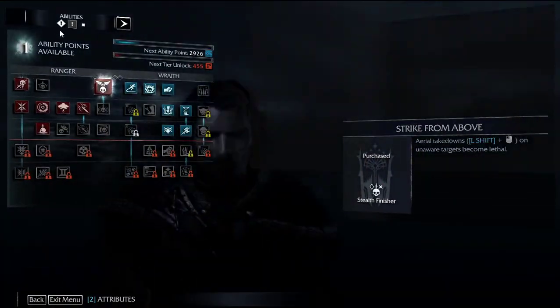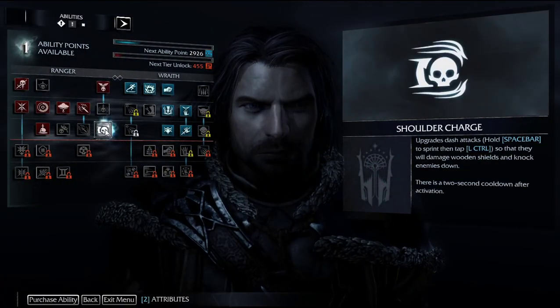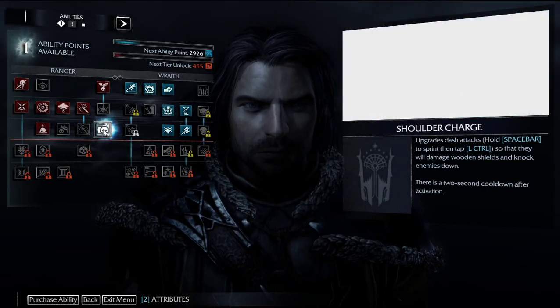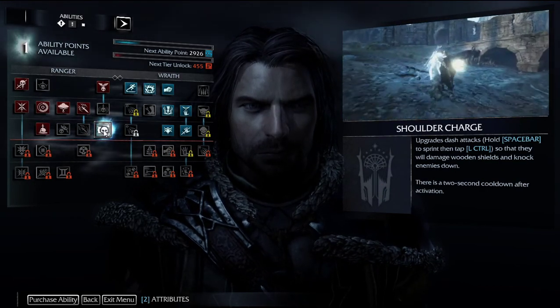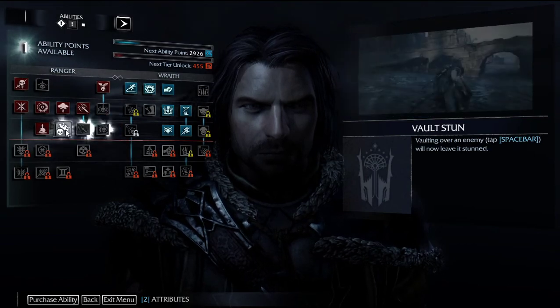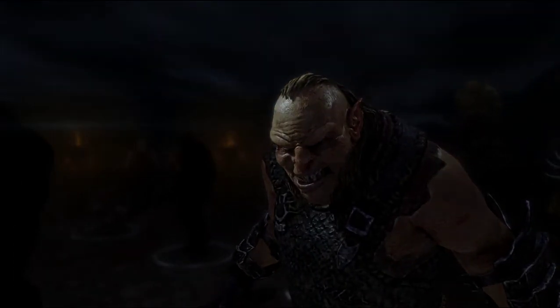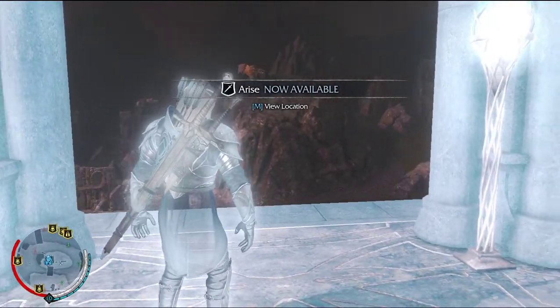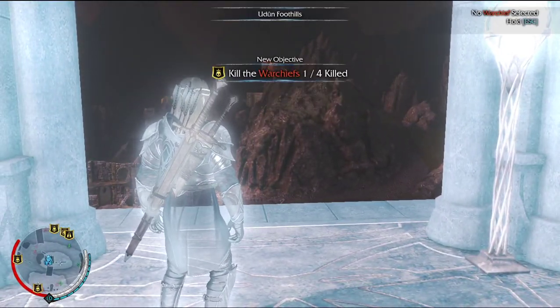And I know that we have one point that's left over. I'm wondering whether I want to put it into this or into this. And I think it depends on whether we face a boss who has a shield who also has anti-vault. And then I'll put it in this. And there is an Arise challenge that's now available.